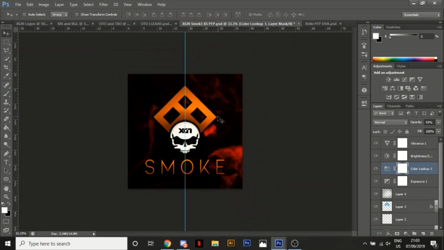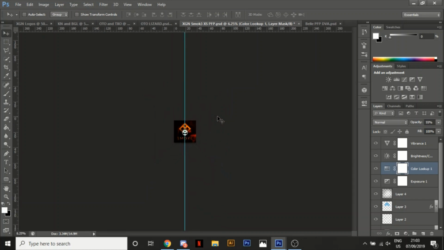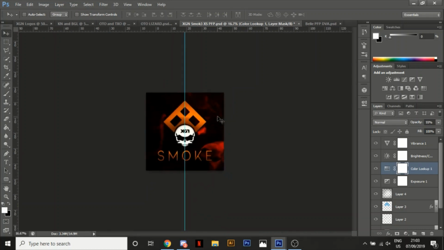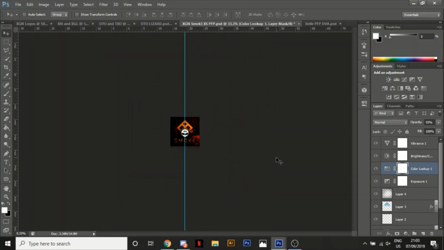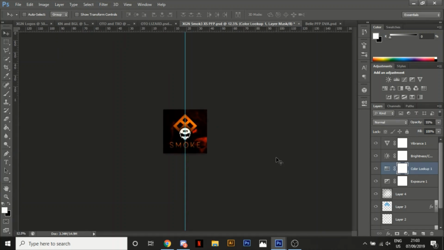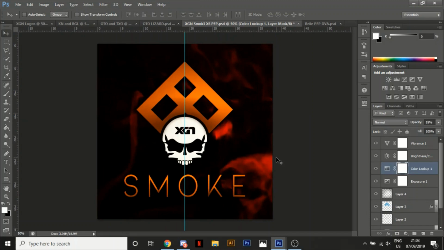And if you were to zoom out, it still looks good. And that's what you've got to think about, because when people wear a profile picture or a banner, sometimes this is really big. Your profile picture won't appear at this size on a forum site, on Discord, on YouTube. So always make sure that if you were to make it smaller, it's readable. The logo looks good. There's loads of stuff we need to think about.